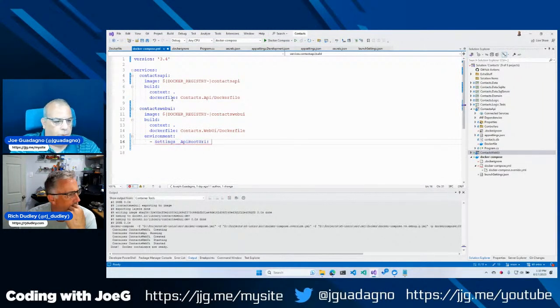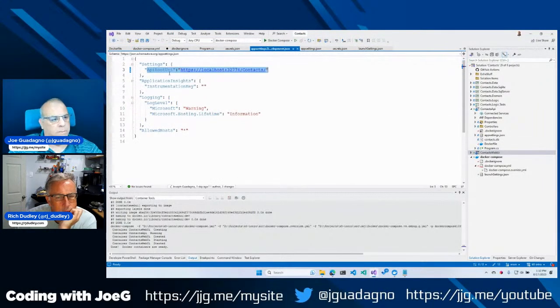Now you're probably wondering what the double underscore is. The double underscore is what puts in the hierarchy, so to speak. You see how here in our settings, we have settings and then one child beneath it called API root URI.